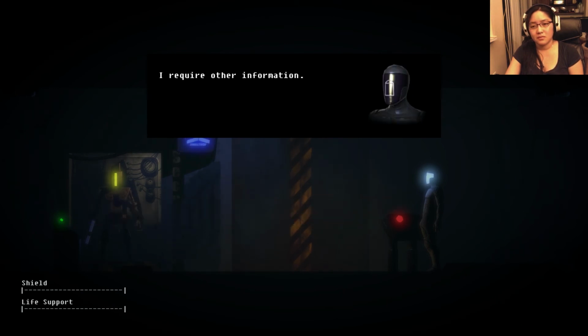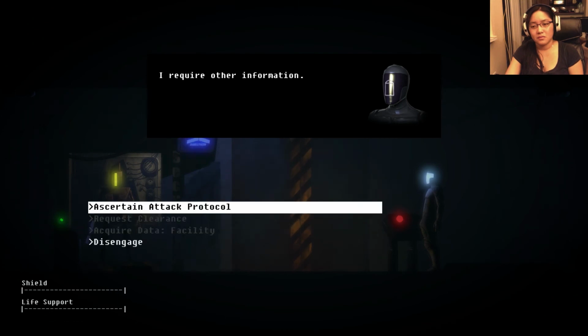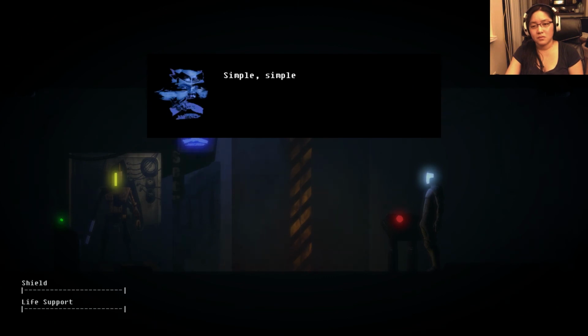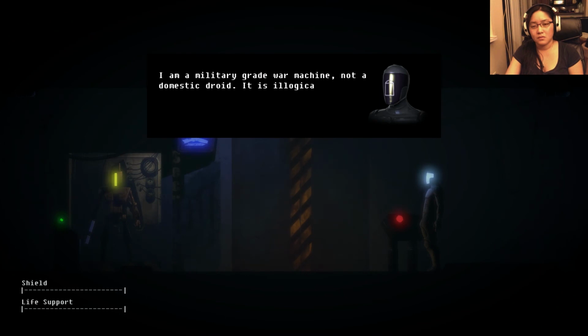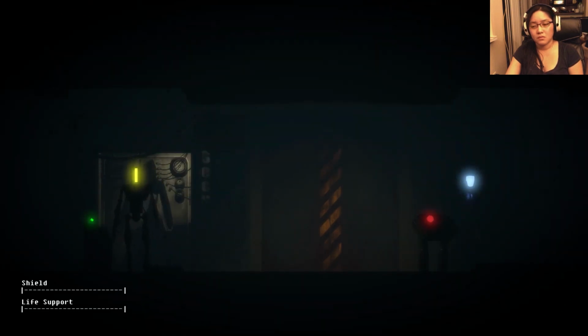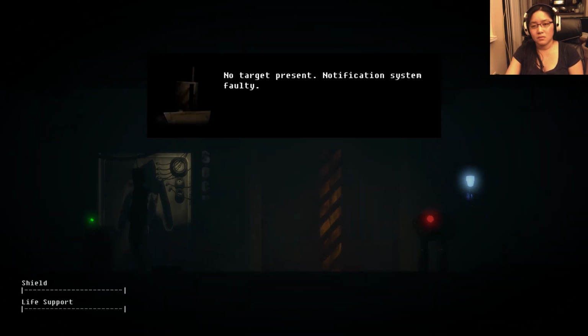I require other information. I am a military-grade war machine, not a domestic droid. I will find another way to protect my— Oh, Arid. Infraction. Subject not complying. Security droid activated. Watch out! No target present. Notification system faulty.